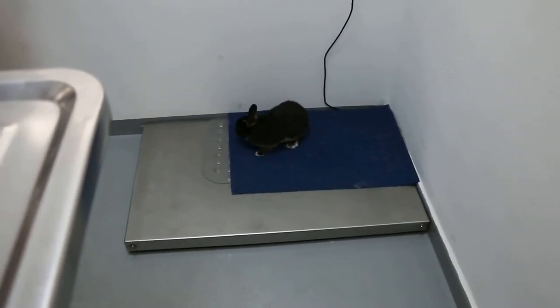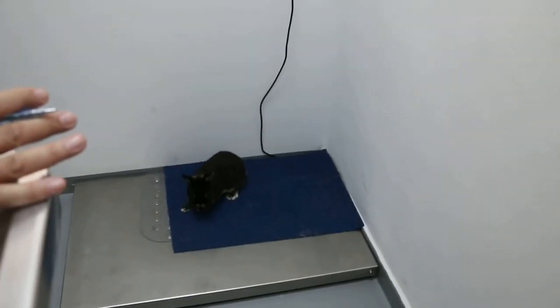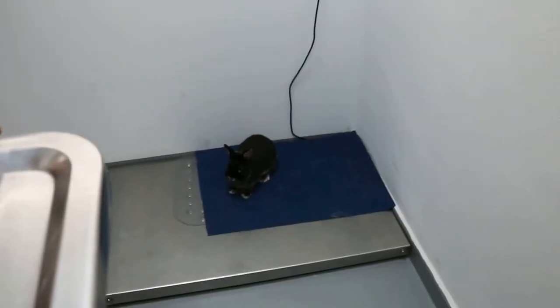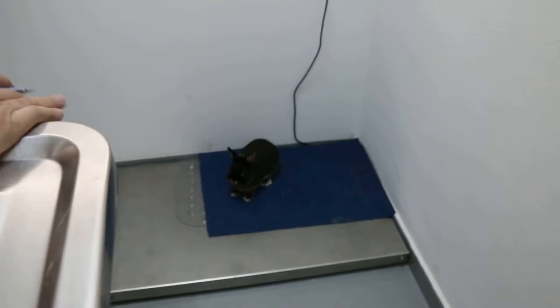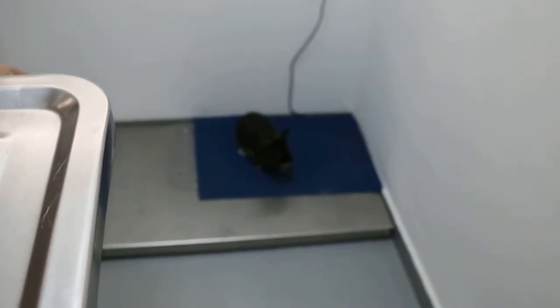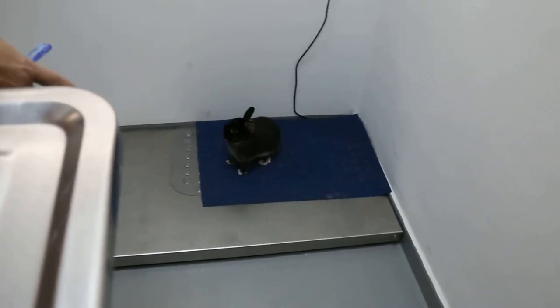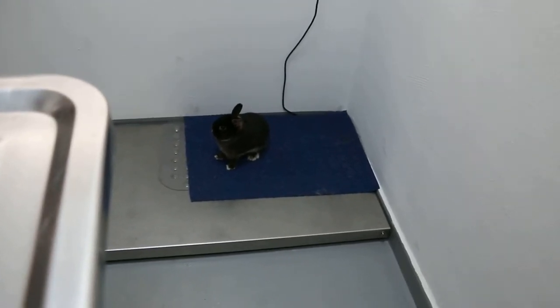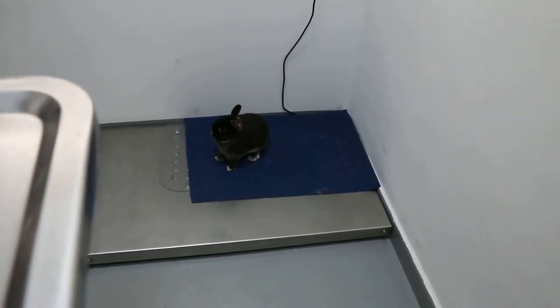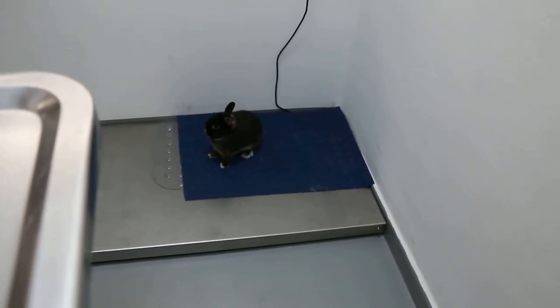Walk now. Then you see the toe out, toe in. Toe out means the toe pointing outwards. Toe in means the toe pointing inwards. Normally the toe should be pointing straight, like in the front legs. The toes are pointing straight. But in the back leg, this side is okay, the right one, but the left one is a bit toe out. But it's okay because it's not going for show. So no lameness, right?